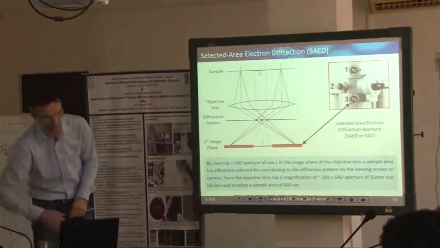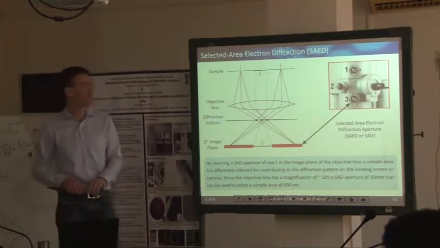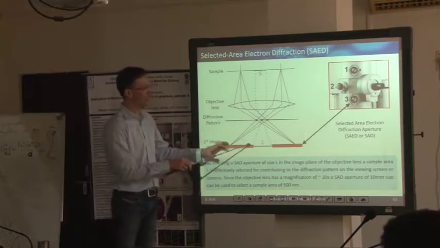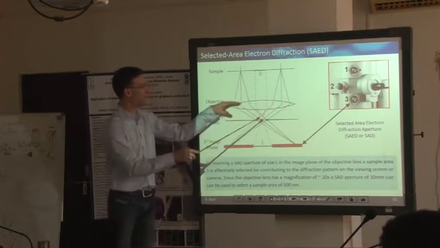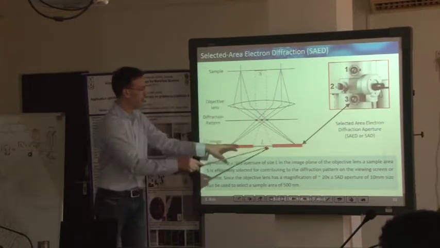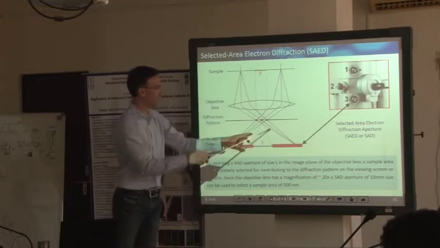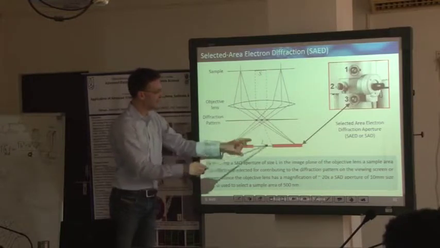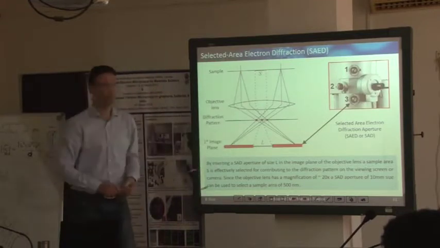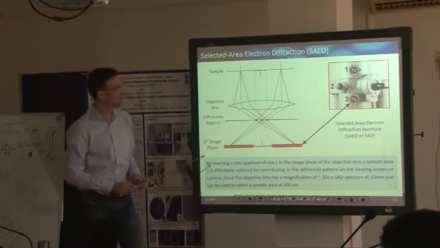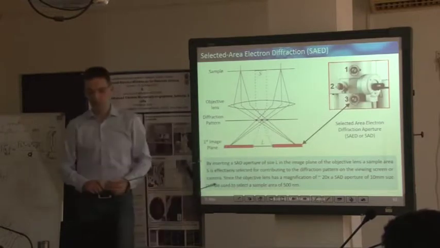Those apertures, or projected apertures, can be as small as 200 nanometers in diameter. This is the first image plane, and Balaji already explained intensively that we don't place the aperture right at the sample to define this area, but we use a much larger aperture in the first image plane, which is back projected. And so if you record this diffraction pattern, it will only generate a diffraction pattern of this selected area. This perfectly holds when the aperture is positioned in this first image plane, which is a little bit further below our sample.